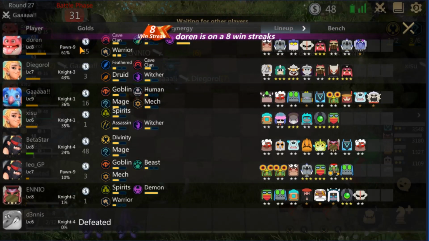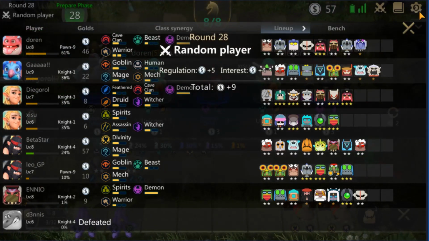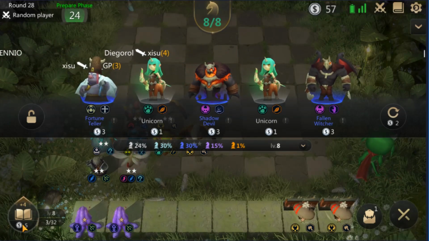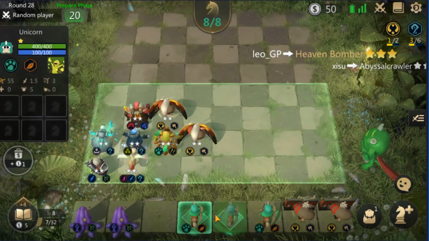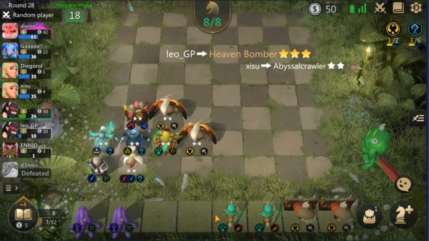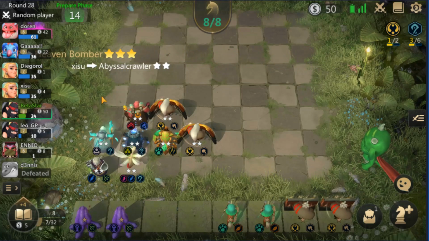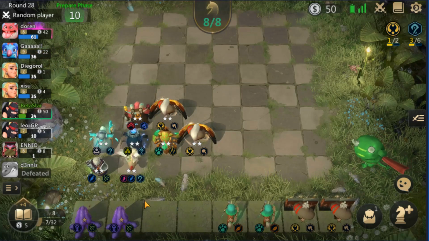Okay, so level 8, 9, 7, 6, 8, 7, 8. So we're right on pace as far as sticking level-wise with our opponents. We can start putting gold into experience again, and buying unicorns now. More 3 stars, so that's just... I don't understand the obsession with 3 stars. It really does hold a lot of these players back.